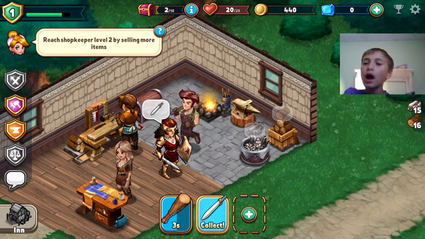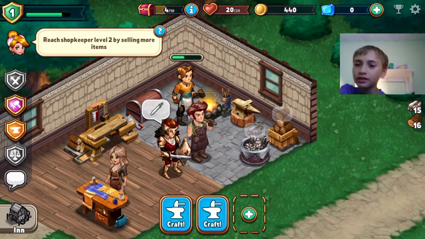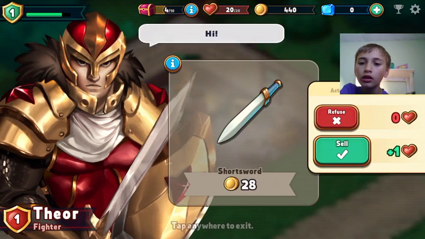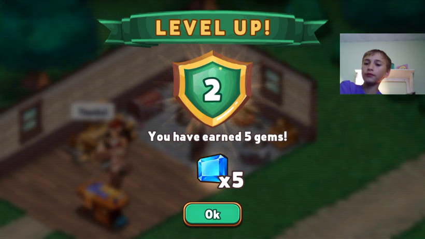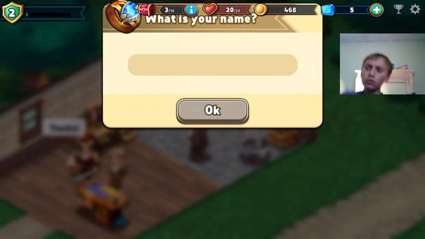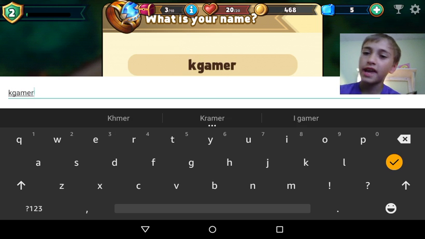Reach shopkeeper level 2 by selling more items. Okay. Let's collect all that. Make another. Let's sell that sword. Young and brash, you're okay. Hi. Welcome to the show. Level 2. I haven't introduced myself yet. I'm Catherine. What is your name? Oh, finally. My name is K. Oh, I'm covering the screen. K. Gamer.